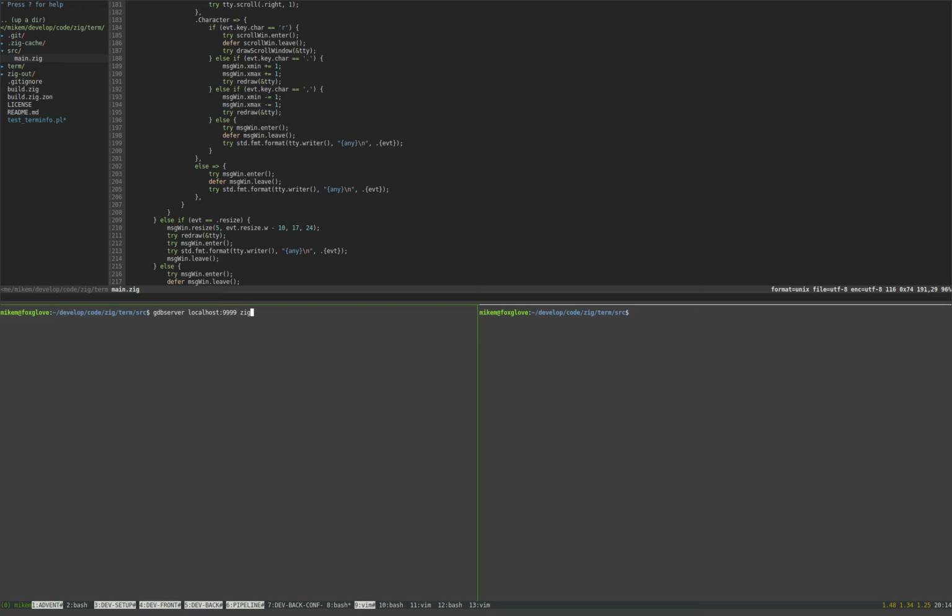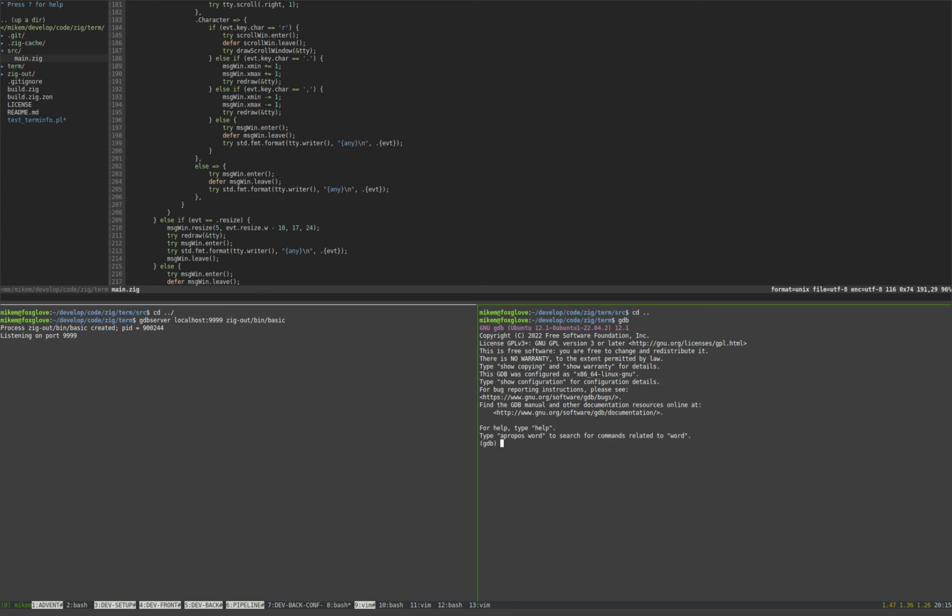CD here, and GDB server localhost. Same thing, Zig this thing. Okay, and let's try to connect GDB with that application. Target remote localhost.